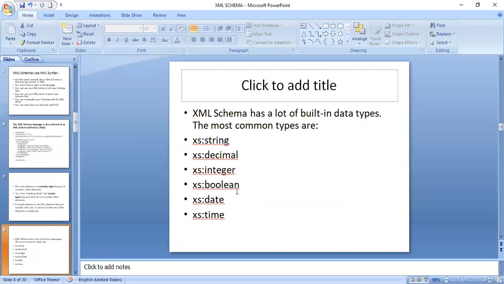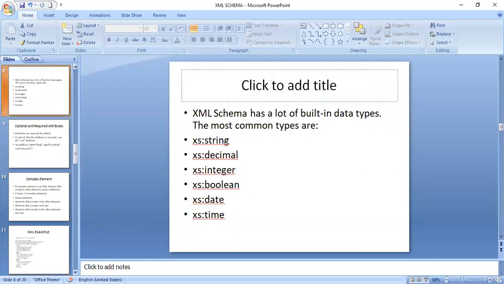These are the various data types used within the XML schema definition. If it is string, that means the data type of that particular element is string. If it is boolean, that means it carries either a true or a false value. That is what is called the data type.